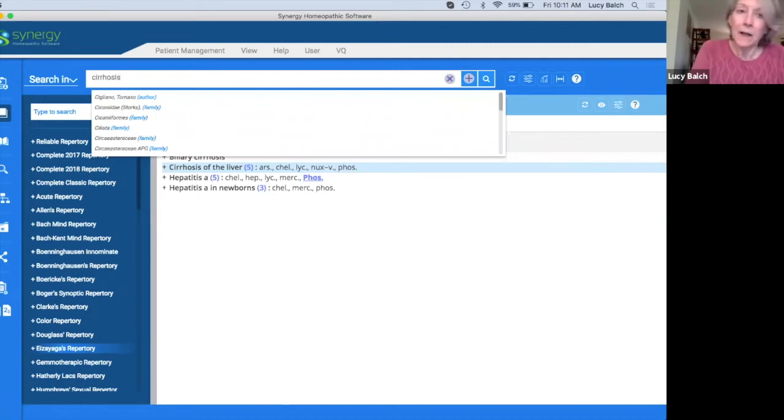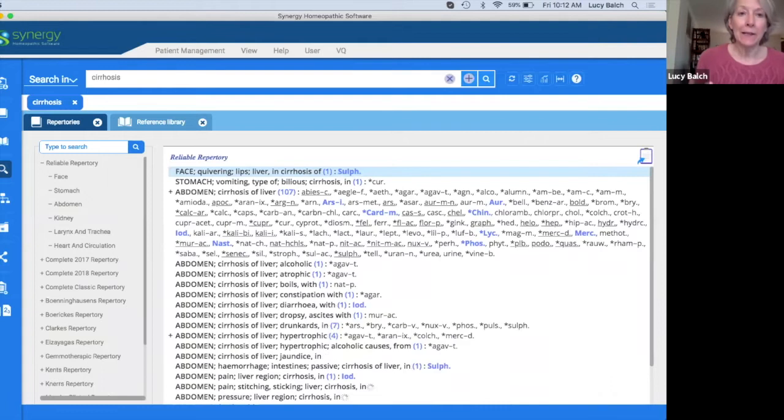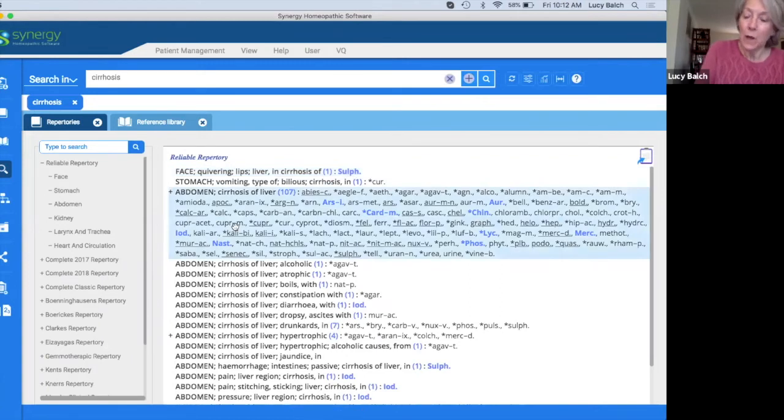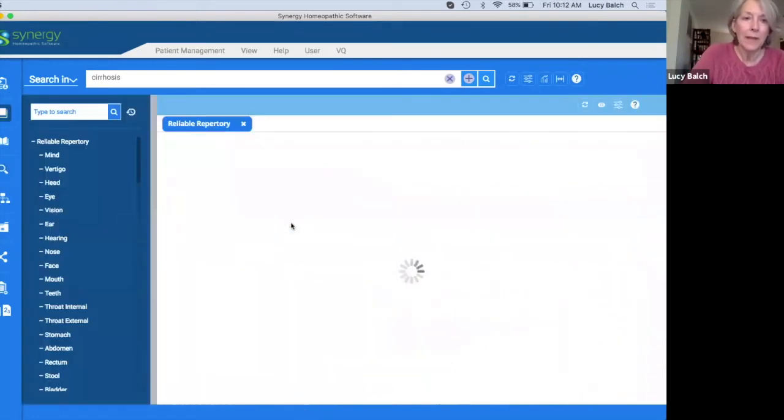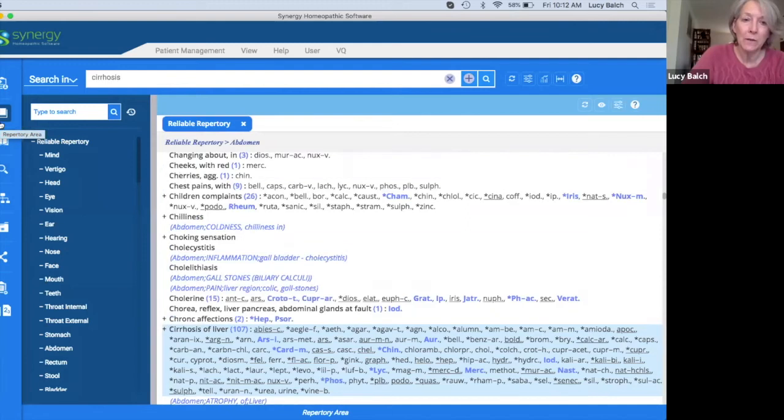And the thing about this is, it's good to put modalities. You know, here we have cirrhosis also, and I'm going to go into subrubrics of it in the Reliable. Okay, let me show you how to navigate from here. So I went into global search. You can see from the magnifying glass, I'm in global search. And you see that this rubric has subrubrics. In order to see those subrubrics, I'm simply going to double click to get myself to the repertory module. And that way I can navigate further into subrubrics.